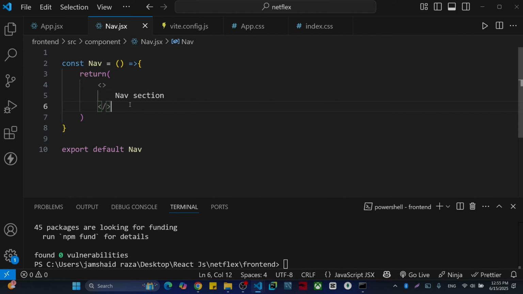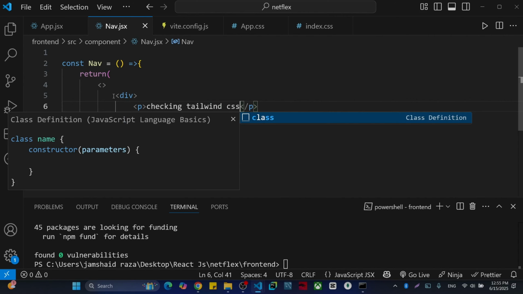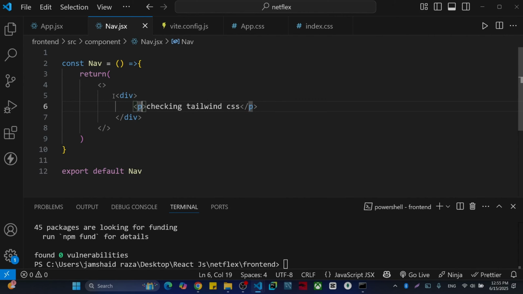Okay, we are here now, and maybe I'm going to make a div, and in the div I will write just one paragraph, checking Tailwind CSS. Then for adding a class, here we are going to write className, and we are going to style that text.